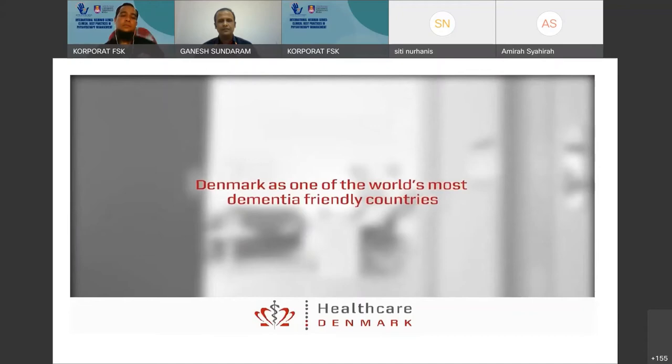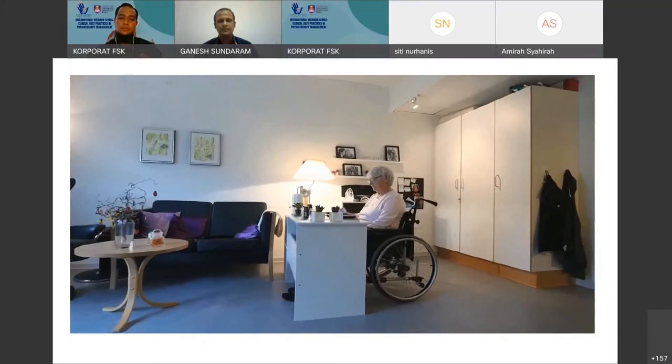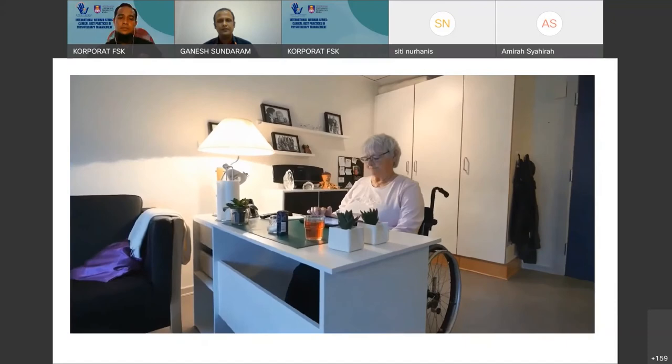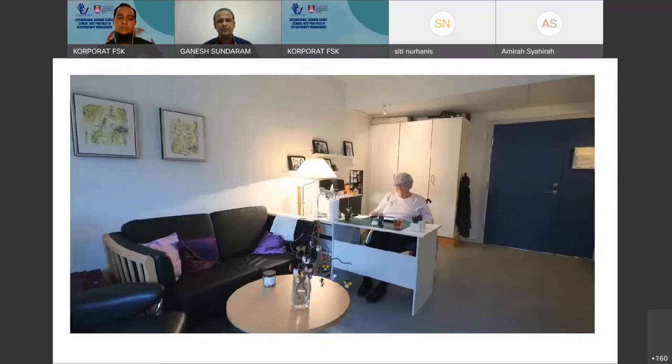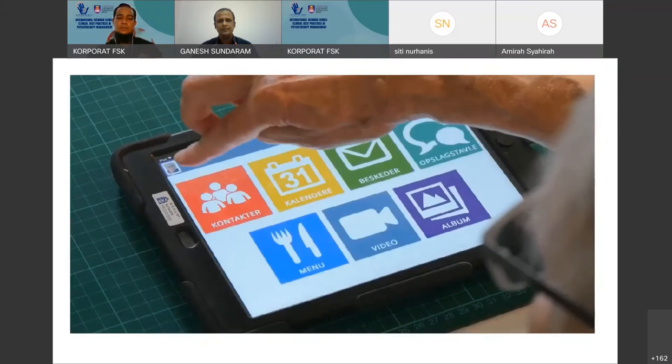A larger elderly population will increase the number of citizens who live with dementia. To cope with this challenge, Denmark has decided to become a dementia-friendly nation, where dementia patients should live safely and with dignity. The effort to improve the care for frail elderly patients and keep them healthy and independent relies on integrated care and new ways of cooperating across the care continuum. This elderly patient who is suffering from a stroke is using new technology.